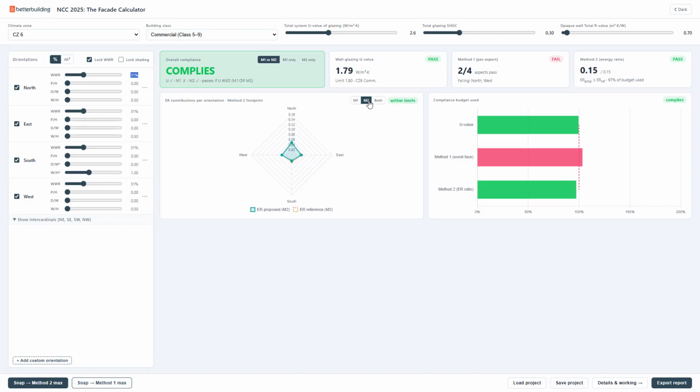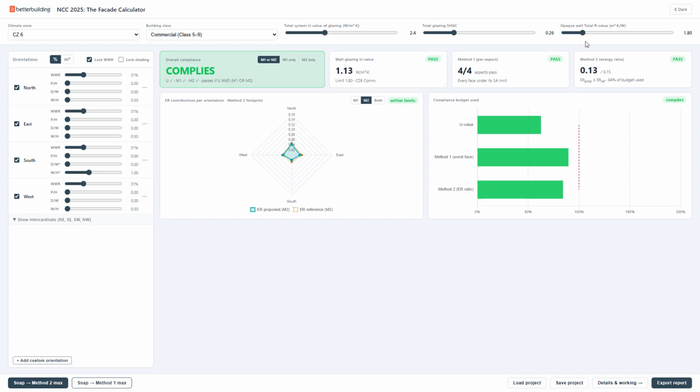So that's not an awesome outcome for designers because effectively we're not far from pushing our limits from a procurement strategy. Let's be a little bit more adventurous. Let's pull that total system U value down to 2.4. And this is upper end market now. We're going to jump into a 0.26 for the solar heat gain coefficient, which means a triple silver, low E, double glazed product there. And let's build a wall behind that spandrel to get a better total R value out. There you go, 1.6.